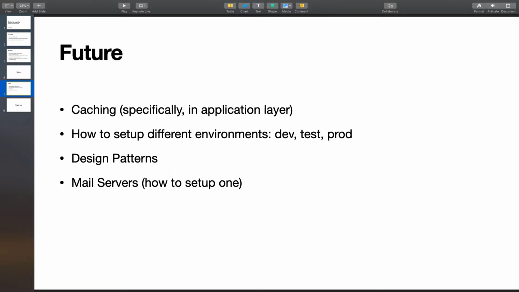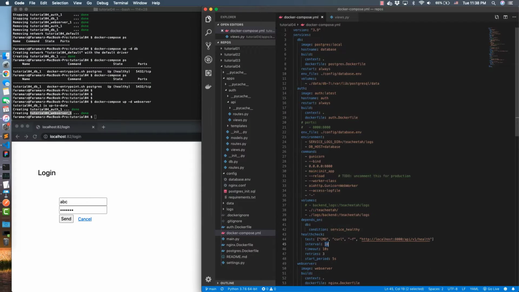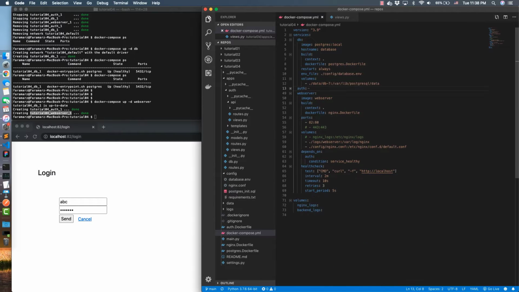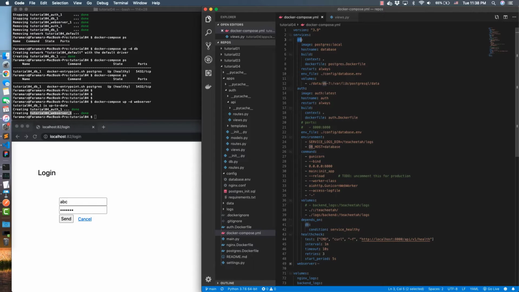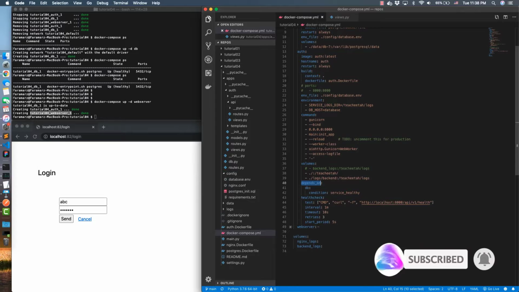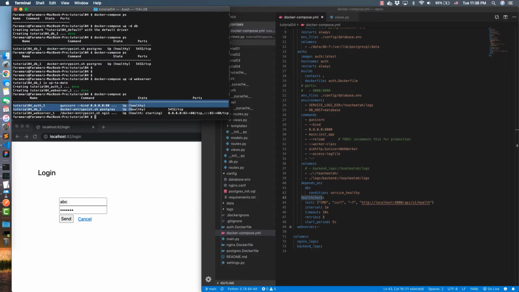Hope you have learned something today. Let's review what we talked about today. So we talked about the database, how you can create a database for your services, how you can manage dependencies of the services to the DB through the depends on directive in Docker Compose, and how you can use health check to make sure that the services are all healthy. For example, here we see that all 3 services are healthy. For the web server, it takes some time.